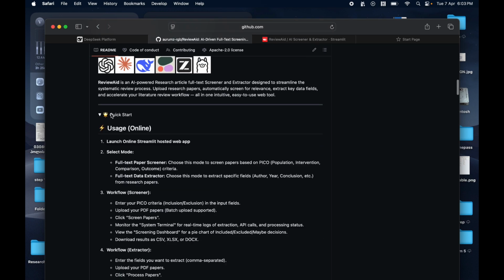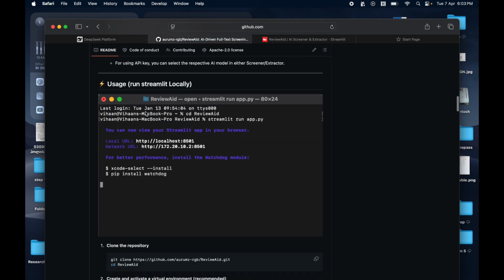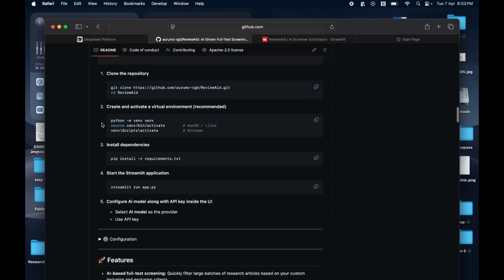Even that is there. Quick start, usage online, usage offline, clone, install all the requirements. Okay, since I have all dependencies and I don't want to use a virtual environment, right? Because I store all my dependencies in the main.